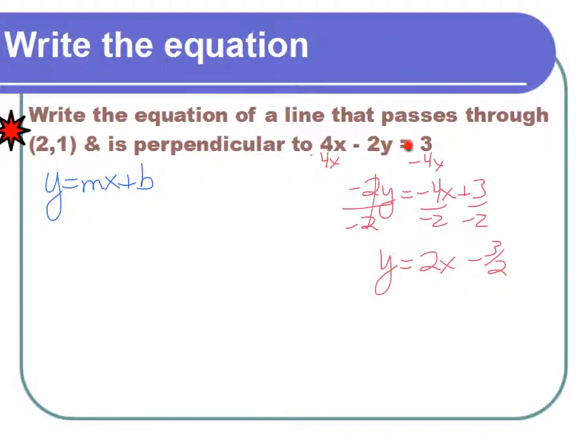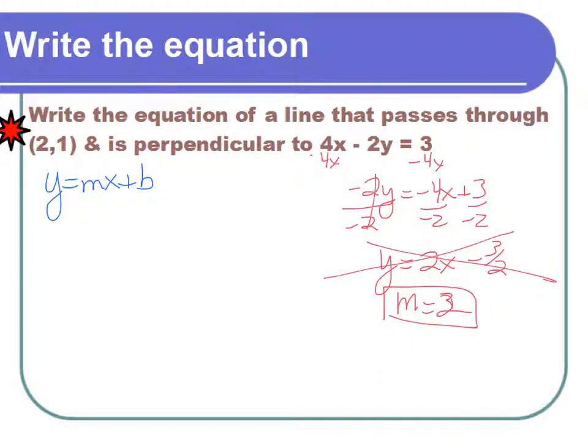This is nice standard form, but I really need it in this form because looky, there's the slope. The slope of this equation is 2. That's all I'm going to use. The slope is 2. I don't want anything else out of that equation. Now, if my line over here was parallel to this, I'd use a slope of 2. But my line is perpendicular.